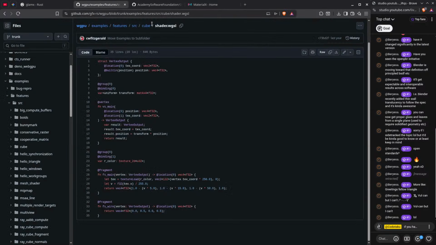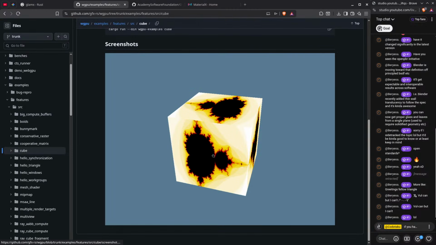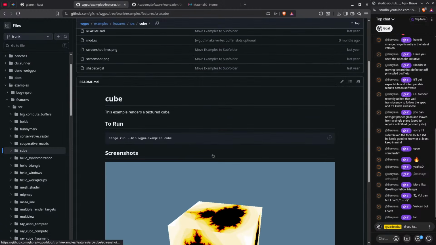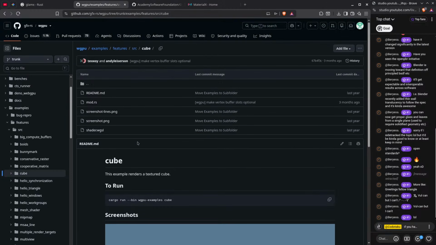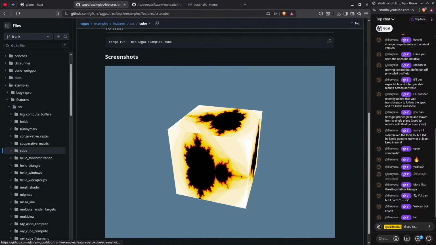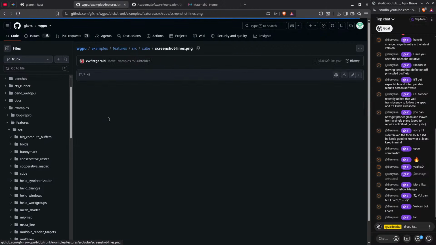Alright, I'm not sure. Wait. That was unexpected. I guess they're gonna be using the compute shader to draw this thing and then slap it onto the cube. Yeah, that's definitely what they're gonna do there, I think.